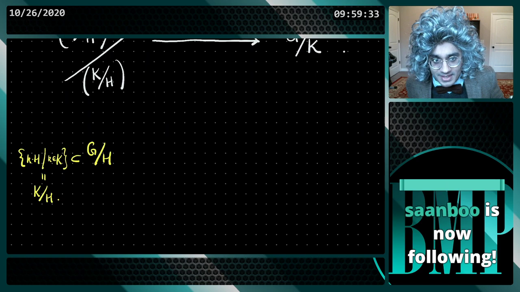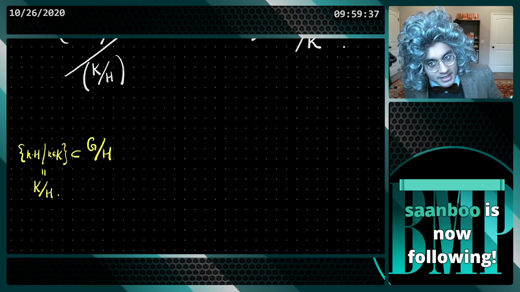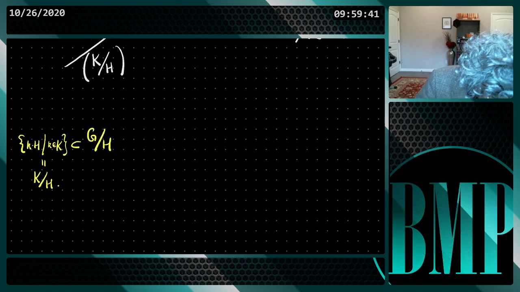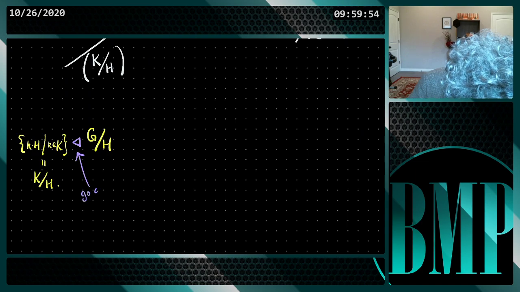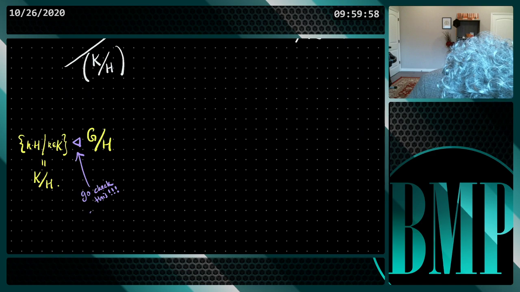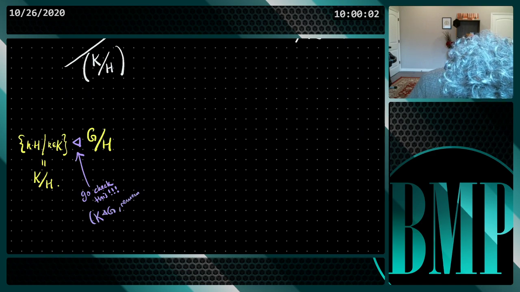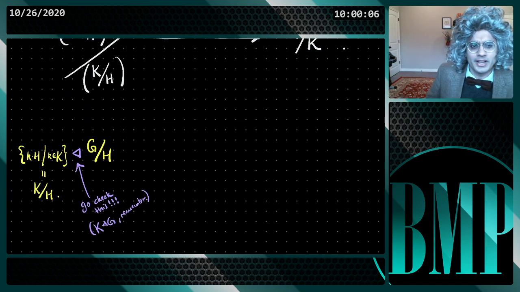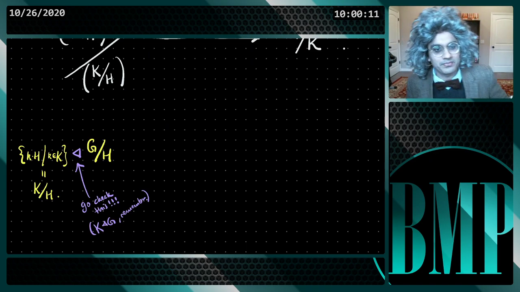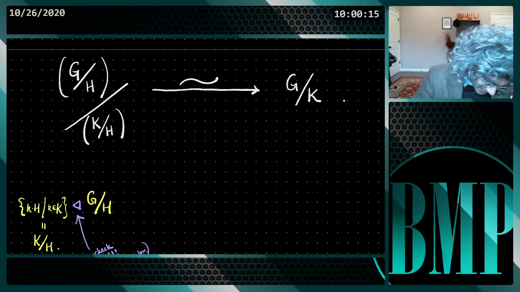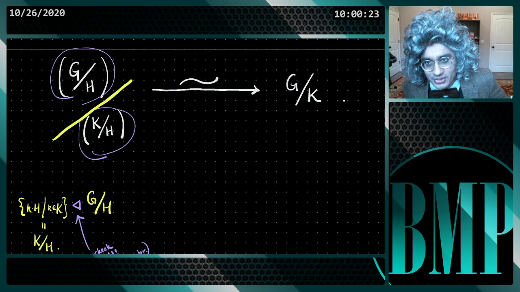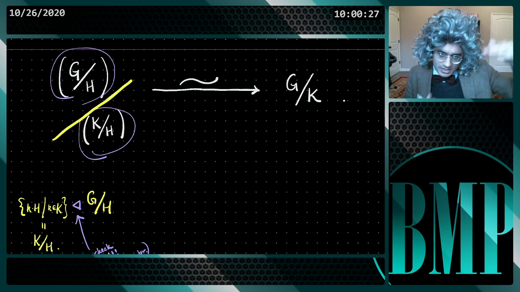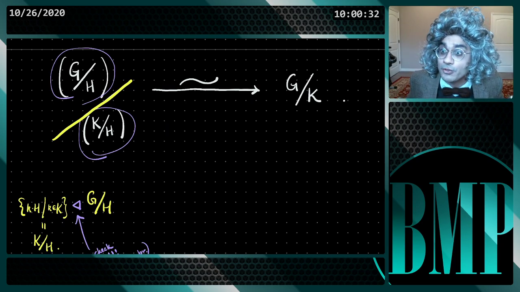And here's the thing. K mod H is normal in G mod H because K is normal in G. So I want you to realize, very simple, that this is actually a normal subgroup, because remember, K is normal in G. Go ahead and check normality. Now the left-hand side makes sense. It's a group. This thing is normal in here, so I can take this big fraction bar. And the third isomorphism theorem says that there is an isomorphism between that complicated nested quotient and this one. It works like fractions, in other words.